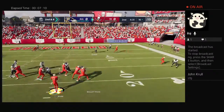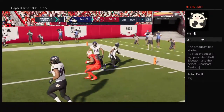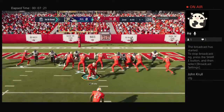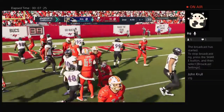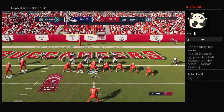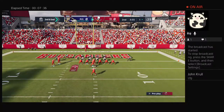Brady now to throw. This is caught. Oh, get in the end zone. Third catch for him on this drive alone, and it'll give him a first down. First down and goal to go. They'll try to run this one in, and he is going to lose yardage here. It's a loss of a yard there, and now 2nd down.